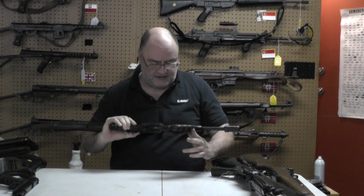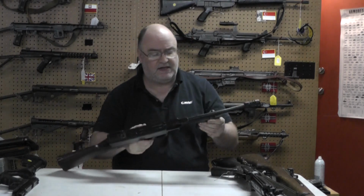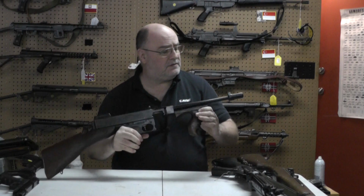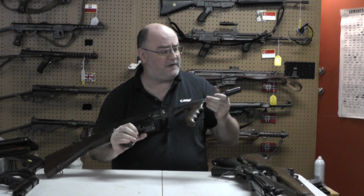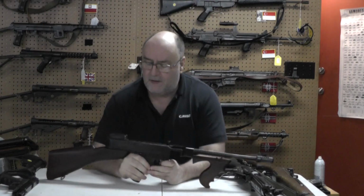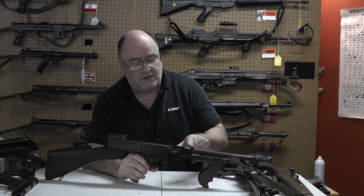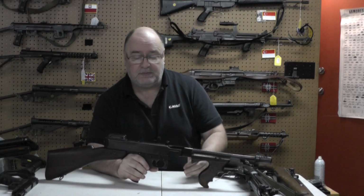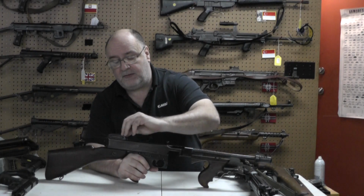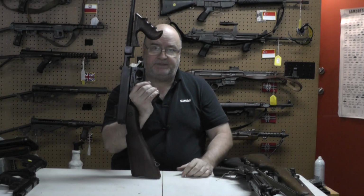What's nice about this gun is since this gun was imported from England, it has the British proof marks on it. I'm trying to find them wherever they are. This says 6 tons and stuff like that. But it's by far the coolest submachine gun I own. Maybe not the best, but the coolest. And we're into coolest guns I own, not the best guns I own. So that covers submachine guns.